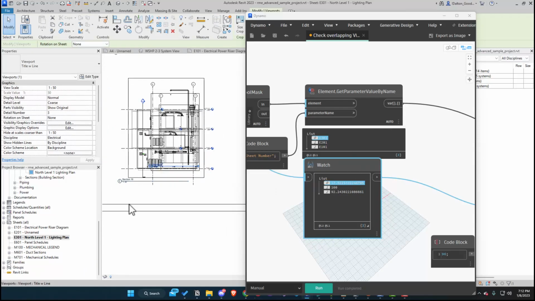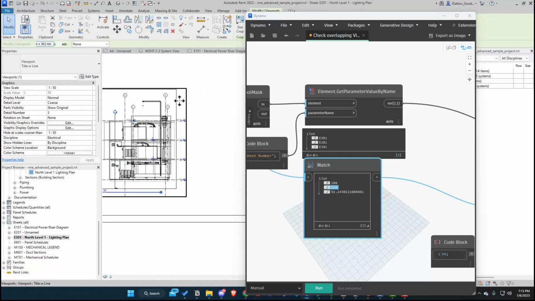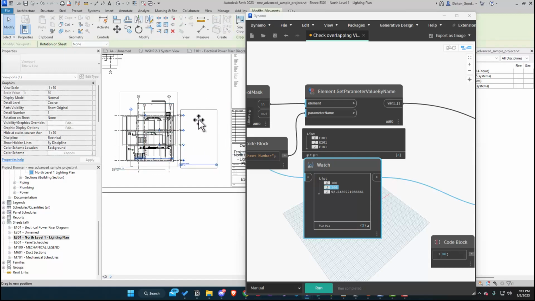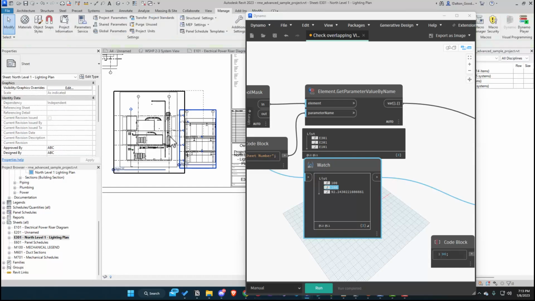I should be able to, if we run that again, should see 100. Yep. So you can see 100% overlap. That is different than the other overlap. So you could see where you could build in other things like, hey, are these views the exact same size? And if that's the case, that's different. That may be something we want to QC when it's two views that are exact same size that are reading out 97%, because that means that somebody didn't put it in the right spot. Or if it's two views that are not the same.